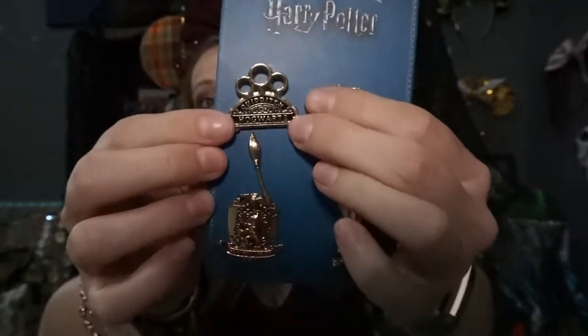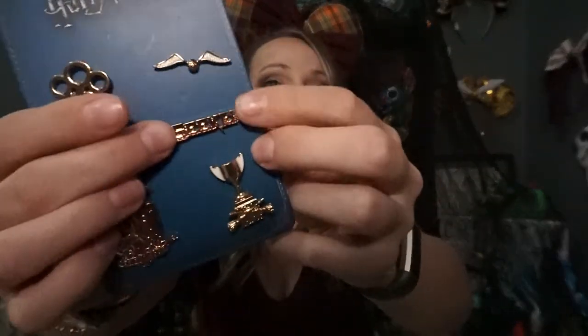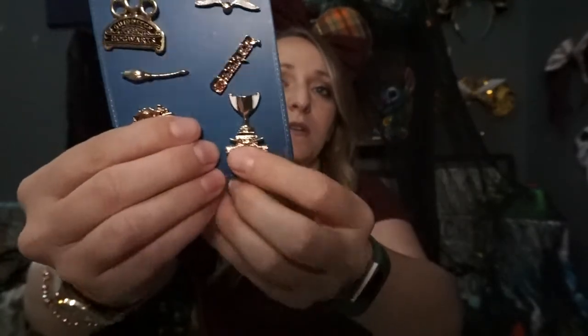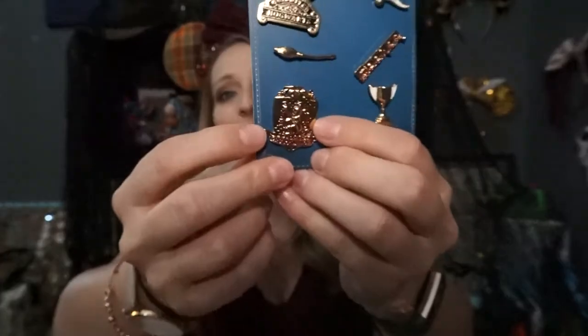Oh my gosh. And I don't have any of these pins. That's so awesome. We've got the Quidditch Hogwarts pin right here. The Snitch pin here. Seeker right here. Broom right here. The cup right there. And the Gryffindor pin right there. Oh my gosh, this is so awesome, Kelly. I started calling you my own name. What the heck? I'm gonna slip on over to this side and I already see something I love.